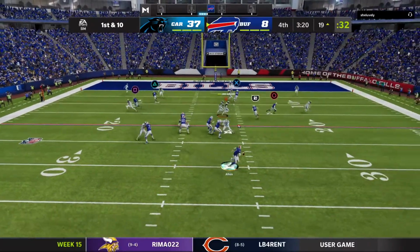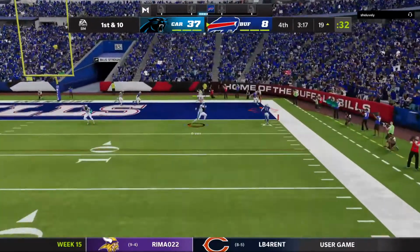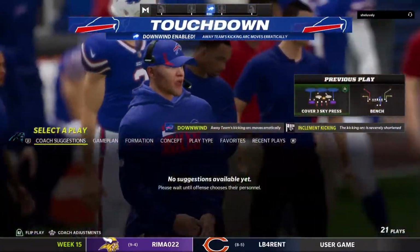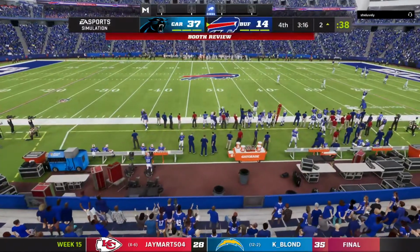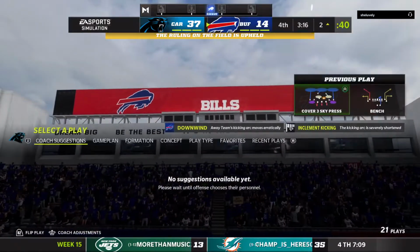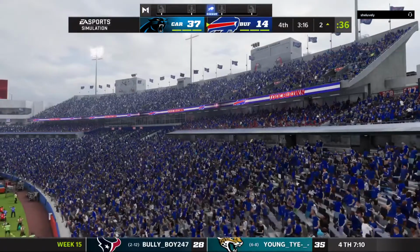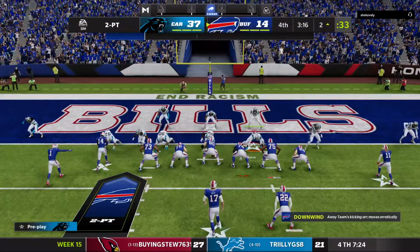Now Allen. He'll buy some time right. And he's got his tight end Knox for a Bills touchdown. Dawson Knox, his 6th touchdown of the season. And the Bills get a small measure of revenge as they cut into this 4th quarter deficit. And now, of course, all scoring plays are reviewed, and I think they're going to take an extra long look at this one.